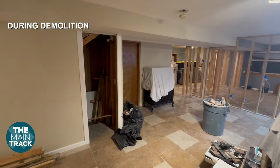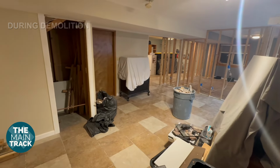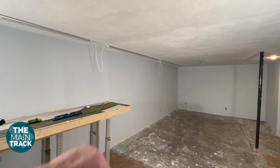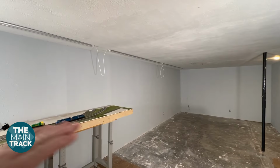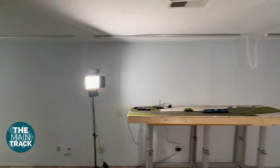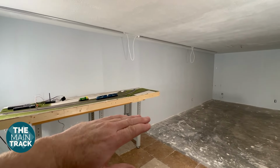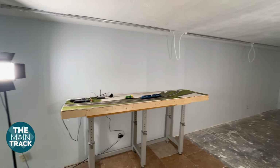And that will allow me a couple of things. I did not want a double-decker layout. I know that would double the amount of mainline run that I have available to me. But once again, being tall, I don't want to have to bend down. I've been to some amazing, fantastic double-decker layouts, but I didn't want to have to bend down. My compromise with that is going to be possibly a staging yard. So while I have my layout at about the 55 or 60 height right there, I have left enough space where I can have that second level, probably along this wall right here, for some kind of staging yard.